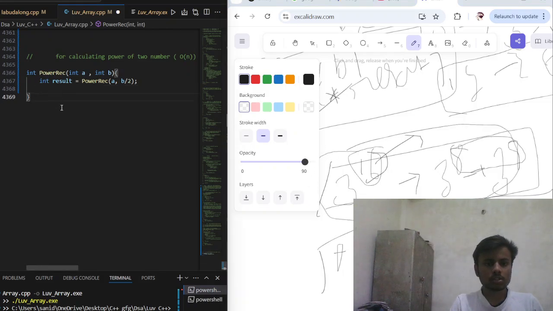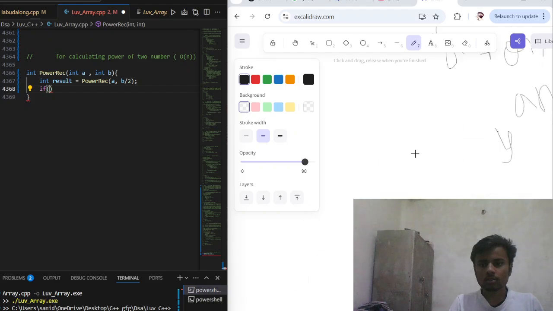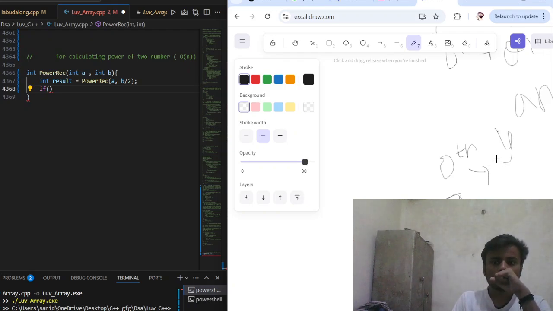So after this, what would be our next step? Our next step is, we need to define a recursive function for both cases, odd and even. For checking whether a number is odd or even, say the number is 15, then we know its zeroth bit is 1.